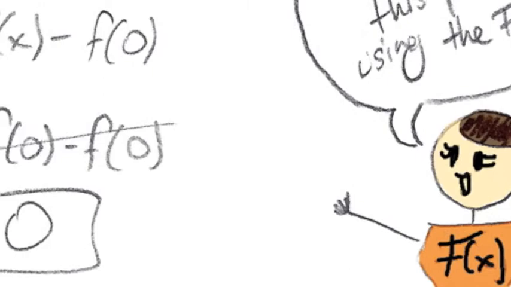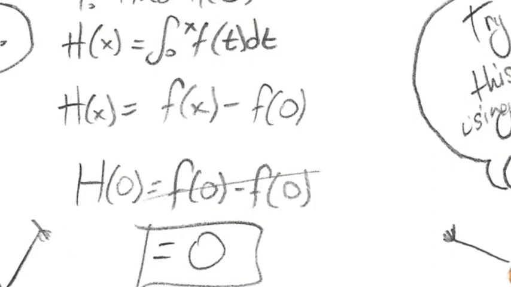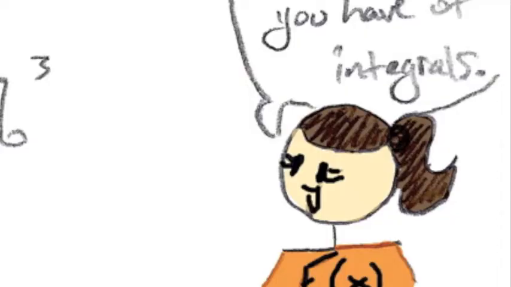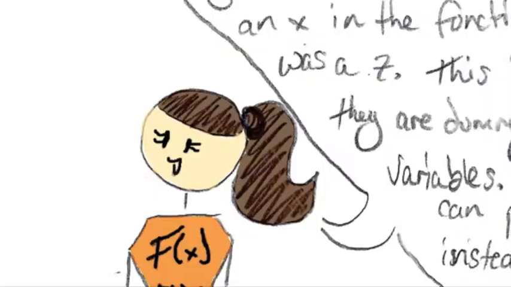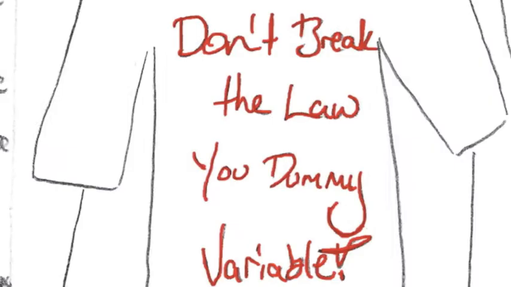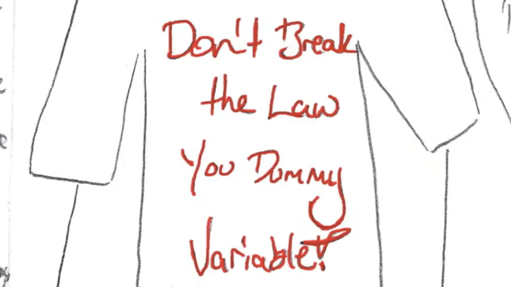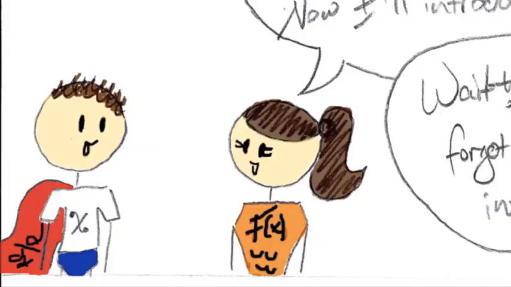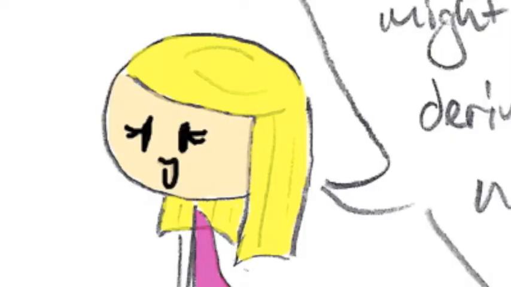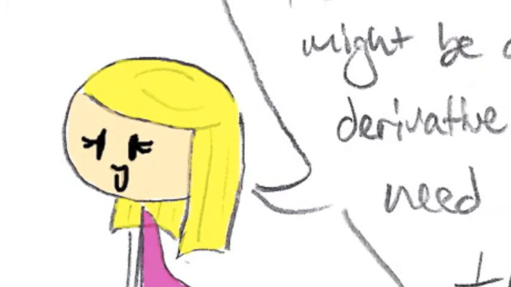Hmm, is it zero? Now, solve this problem with the knowledge you have of integrals. Is the answer six? Good work, math man. I hope you noticed that instead of an x in the function, there was a z. This is because they are dummy variables. You can put anything instead of x. Put that on the back of your shirt. Now, I'll introduce you to... Wait! You forgot indefinite integrals. That's where the constant comes in. At the end of indefinite integrals, there might be a constant, because the derivative of numbers is zero. You need to remember, plus c. Try it!